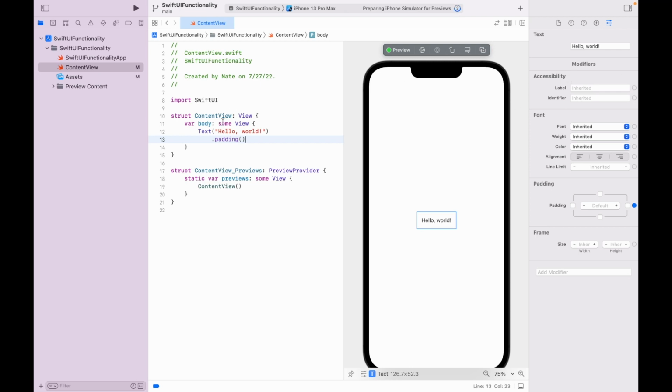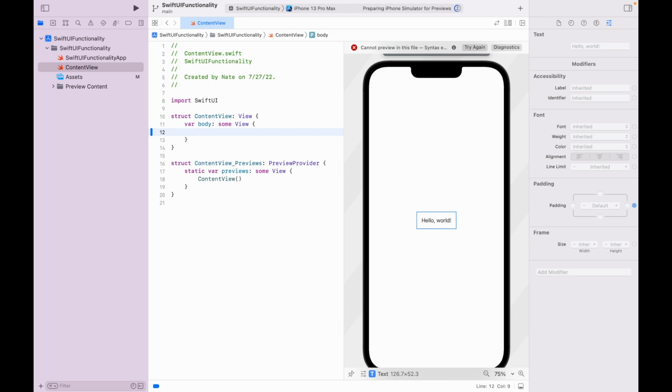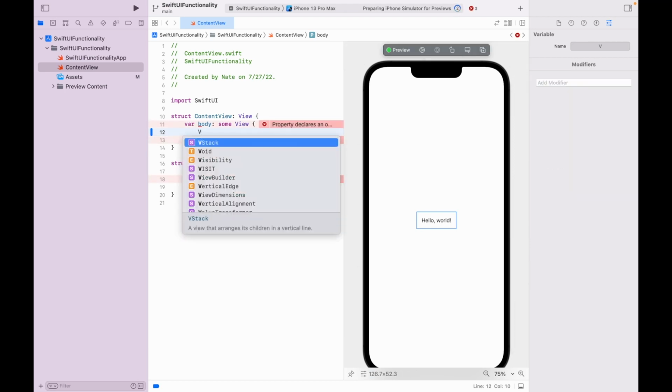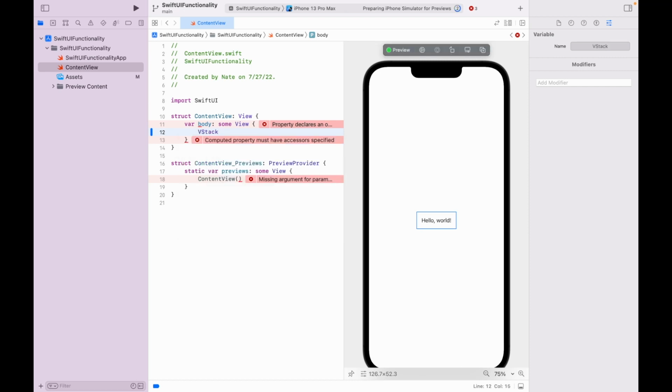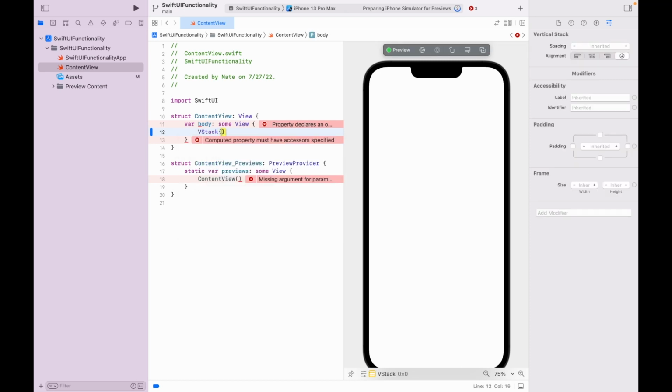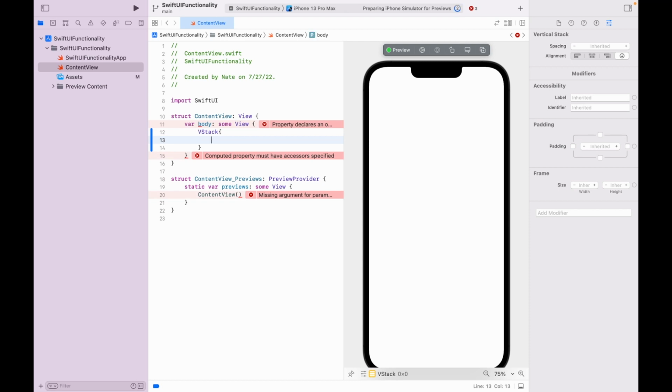Okay, so let's show some other cool things. Let's take out this text and add some cool stuff. All right, so we're gonna create a VStack. A VStack is what aligns UI elements into a vertical row. That's why it's called VStack. You've got to put parentheses so that it can accept certain functions to order in a VStack.